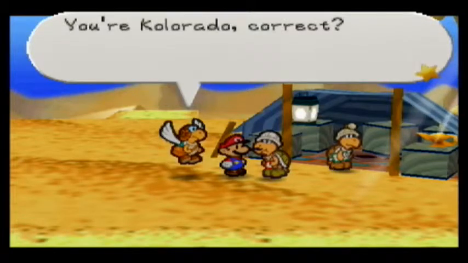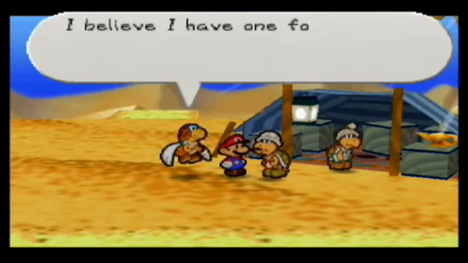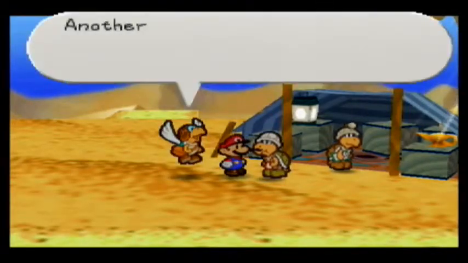You're Colorado, correct? Oh, crap, I forgot to switch characters, but okay, this actually works. My name's Parrot Hair. I deliver letters. I believe I have one for you. Hang on a moment. And give him the letter to Colorado that we found on Mount Rugged. I actually forgot about this.